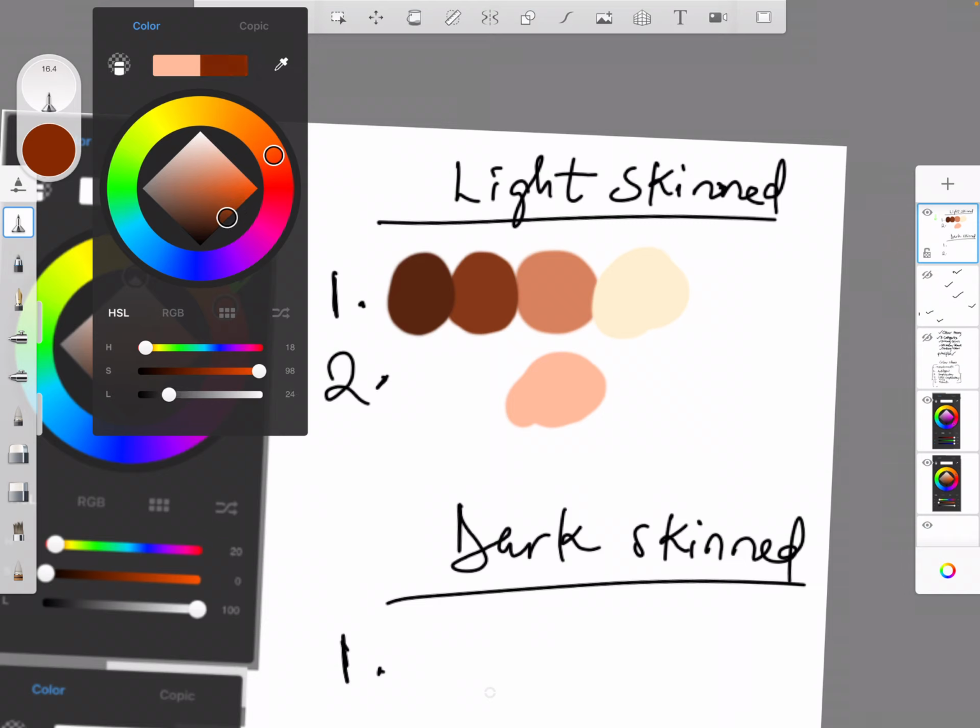Light skins are mostly not having too much dark shadows, but it depends on your reference though. So yeah, I would advise you, when you're shifting your hue, to shift it towards magenta, which is the pink, and make sure your saturation is at 60.